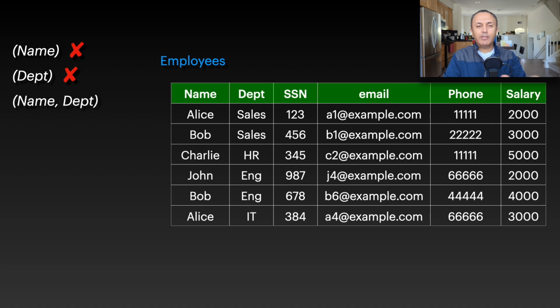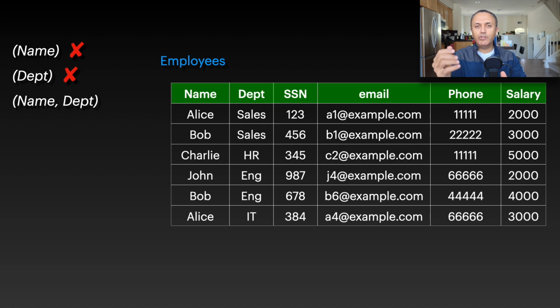What about the name and department combination? In this data right here, the combination of name and department seems to be unique. There are no two employees within the same department who happen to have the same name. So if we combine the name and department, that should give us a unique row. However, even though this is unique for the data that we have here, this might not always be unique.